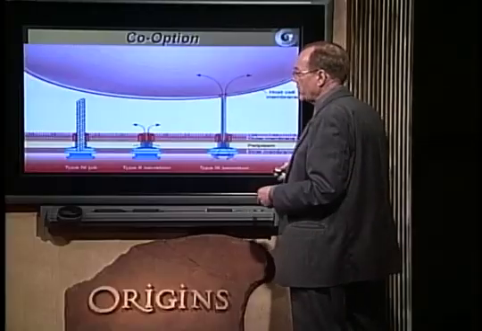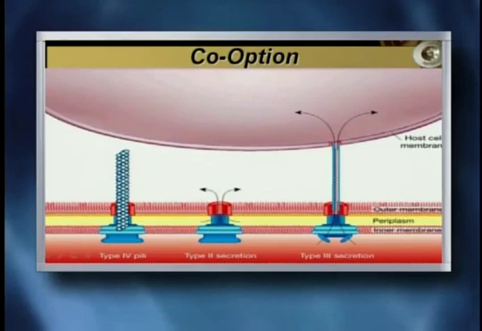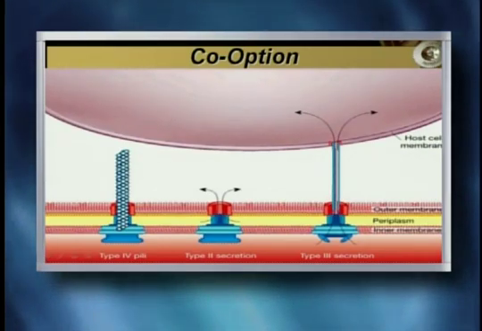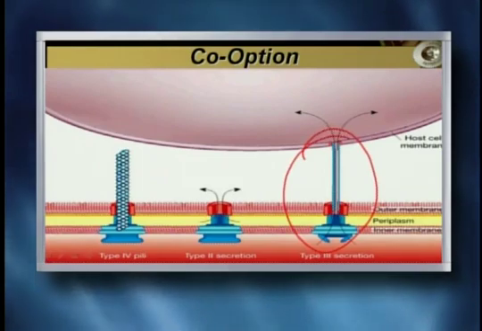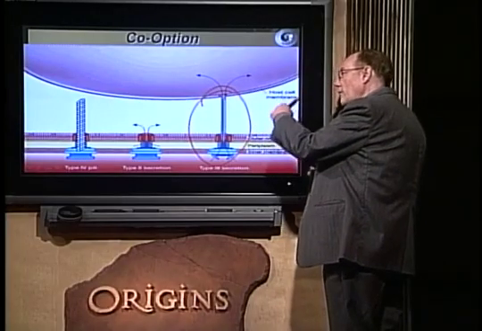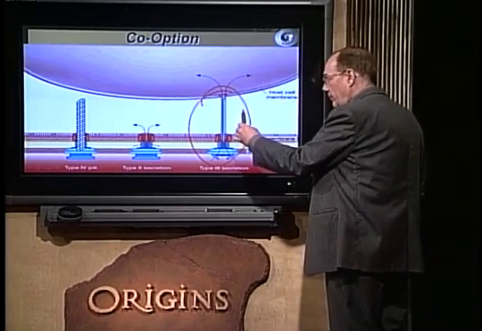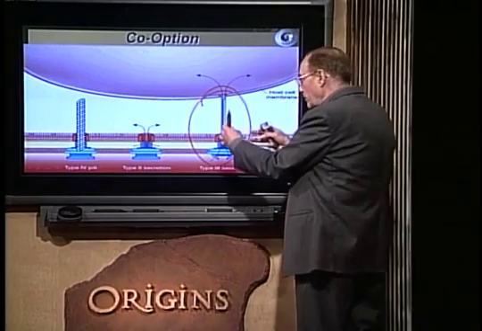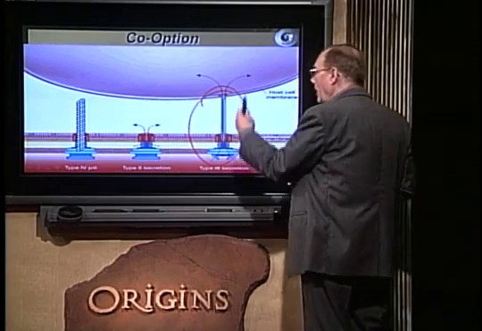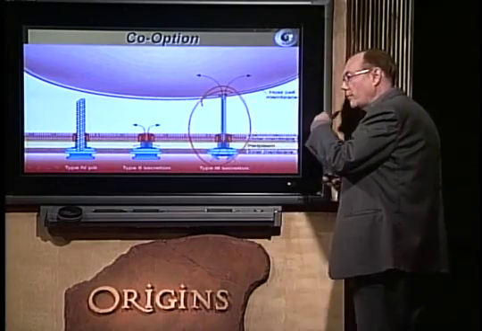And how do evolutionists explain this? Co-option. Well, they basically say that some other structure, such as a type 4 pili or a type 2 secretory apparatus or a type 3 secretory apparatus, is most commonly used to explain it. And they say that this co-opted or utilized other parts from other systems in order to build this. So in other words, this was here, and it evolved by borrowing parts from other parts of the bacteria and therefore assembled these.